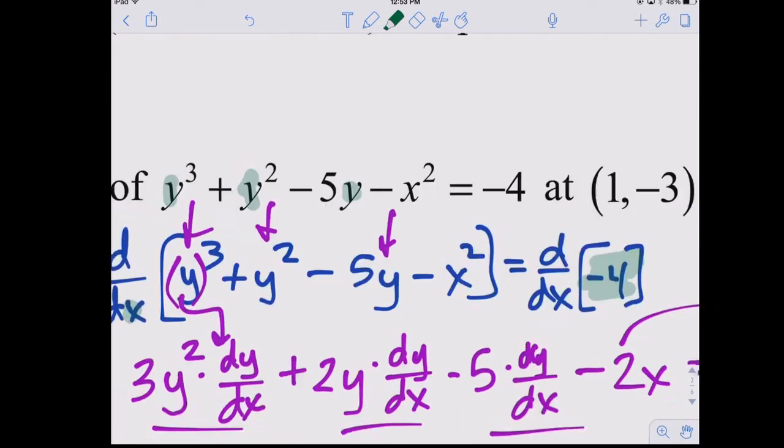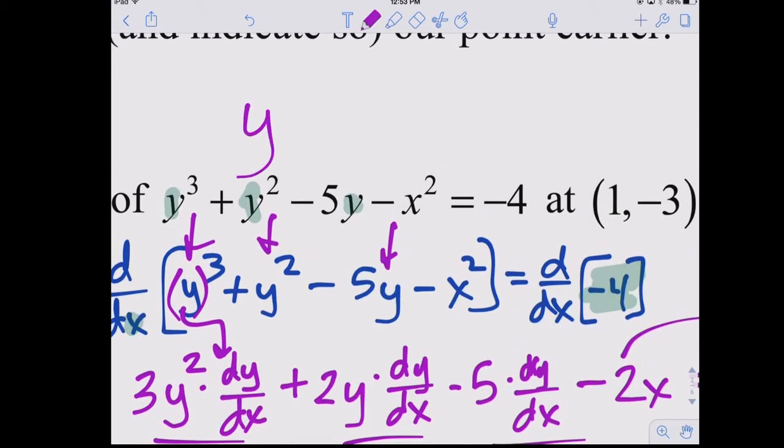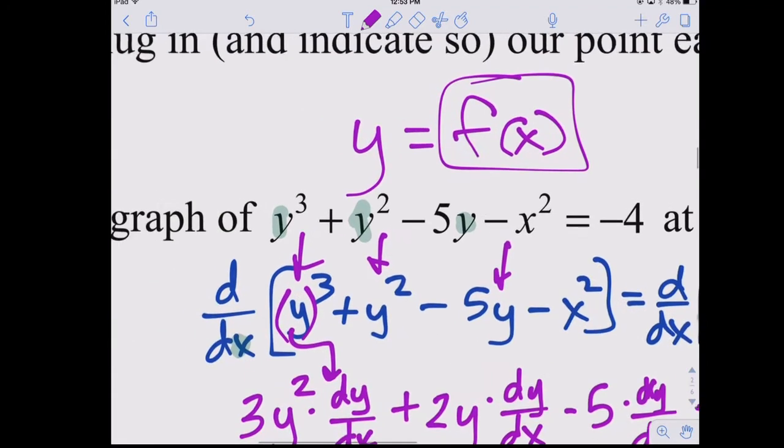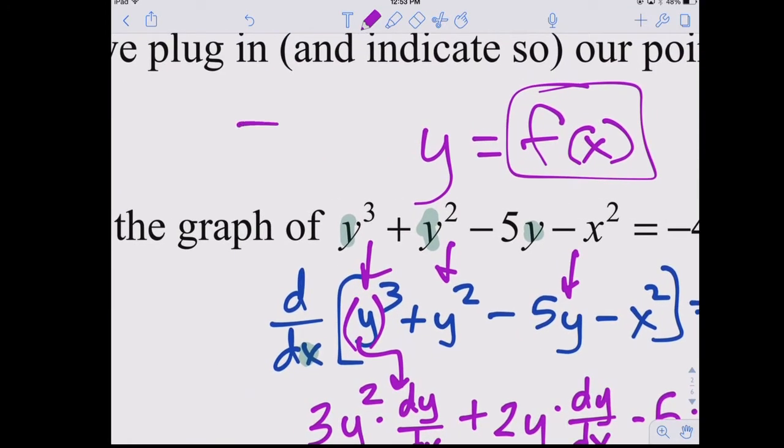Right. You're not going to be able to solve it like y equals, and then everything on the other side is just a function of x, not y. So you can't have y's on both sides. And if you do have y's on one side, it has to be just y. So I guess you could have, on one side of the equation, 2y minus y, because that would equal y. It has to be y equals, and the other side, that would be for explicit. If it's not that, then it's implicit.